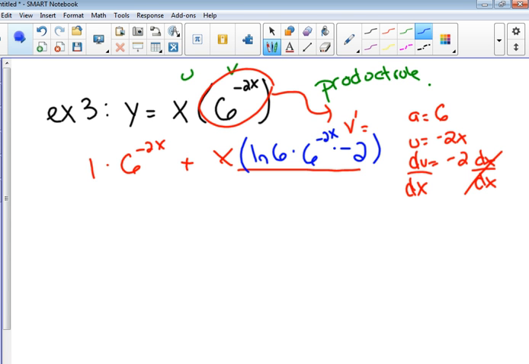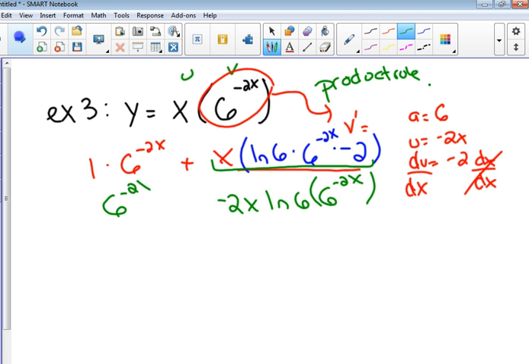What you'll see though as the final answer, you want to factor out something that's like a common term between both things to make it a little bit nicer looking. Kelly, this is what you were talking about. And Carolyn, what you were going through too. What operation is going on between all of these? Multiplication. So you don't really distribute it by one thing. If you want to rewrite this just to make it look nicer, x times -2 would be -2x, ln 6 to the -2x. Just to make it look cleaner.